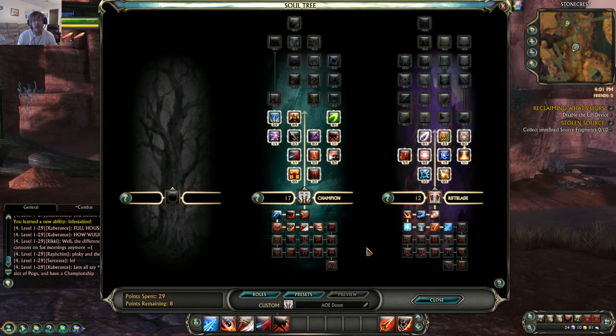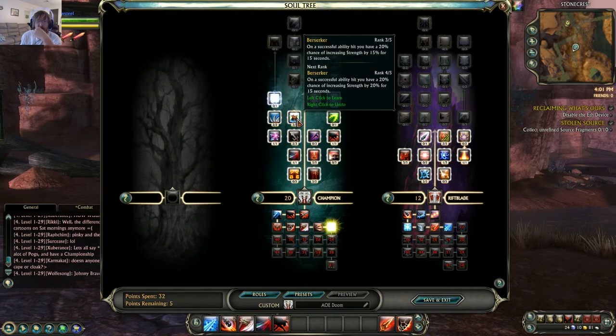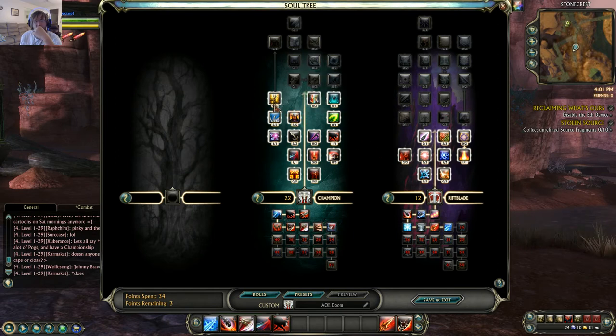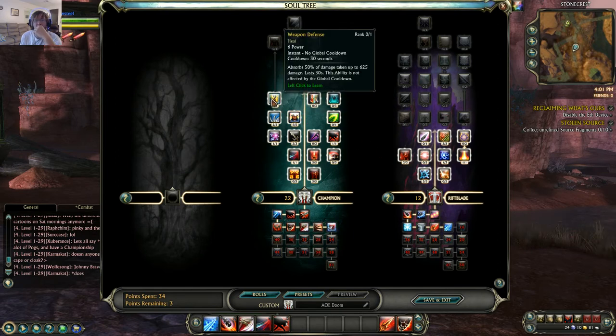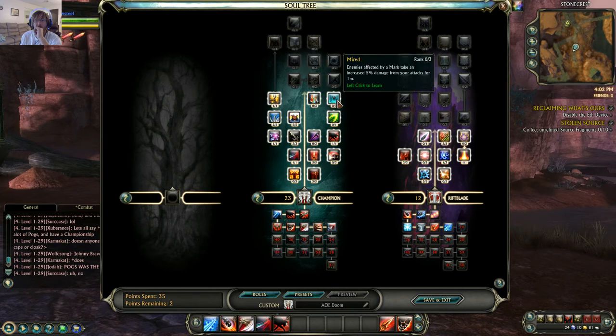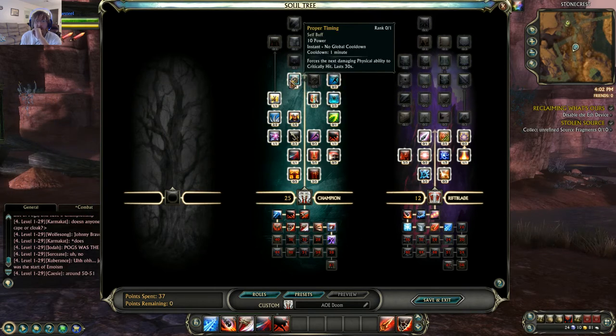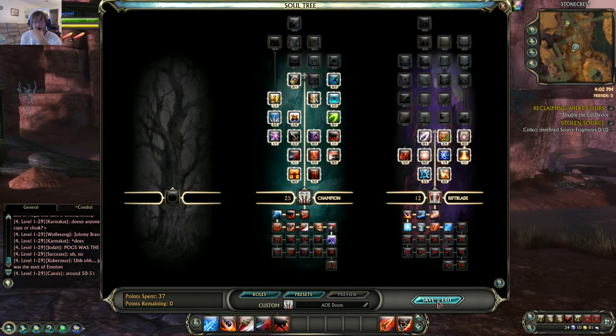Champion is a completely AoE based deal. Shit, I have 8 points. I might as well spend these. Oh, wow, that sounds great. I will take that. What's this do? Oh, I'll take that too. Huh. Oh, wow. I like that. Aw, but I'm out of stuff.